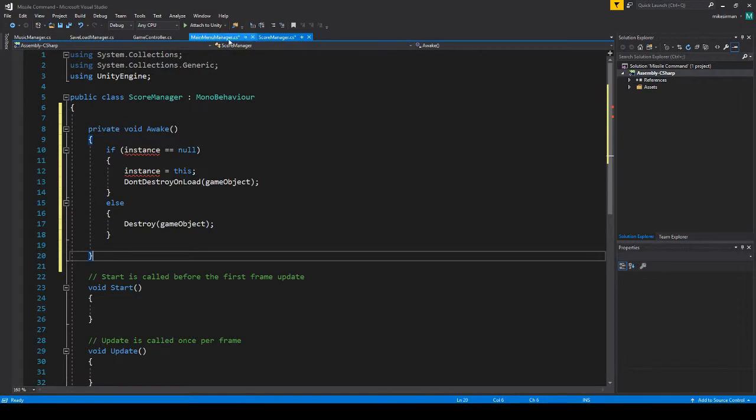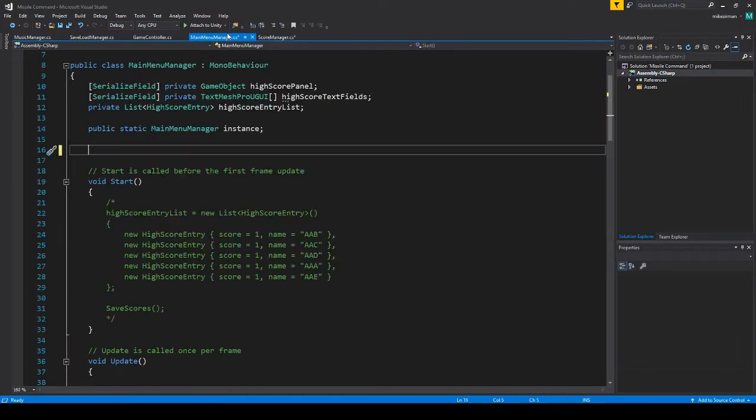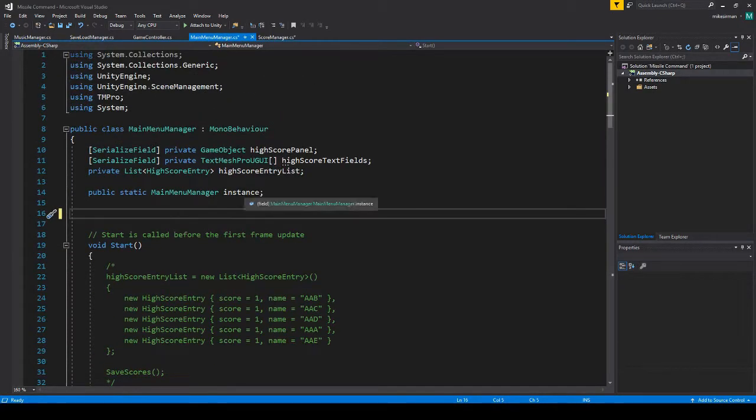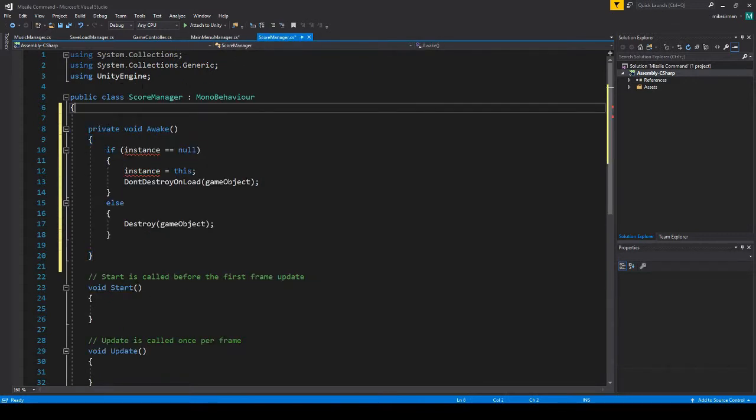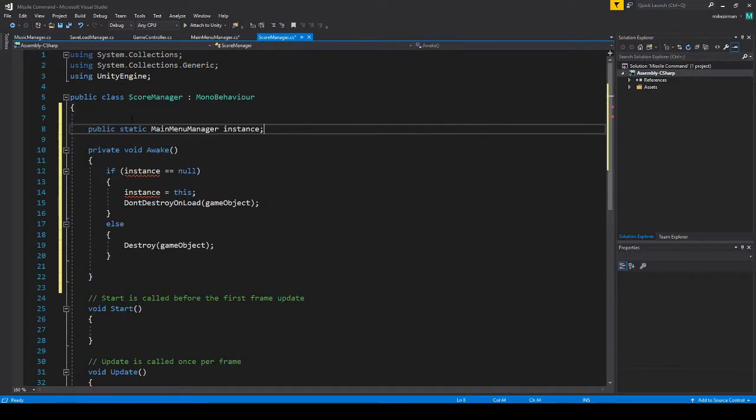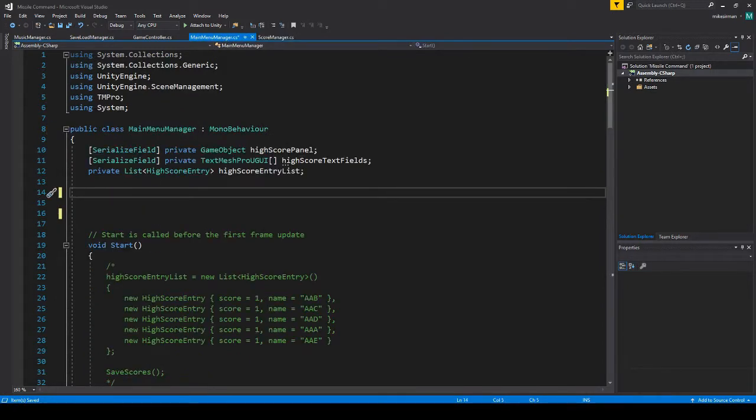So we're going to copy this into the score manager, and instead of this line, I'm just going to copy it and paste it here. Then we just have to change this to score manager. Okay, so that gets us a singleton of the score manager.